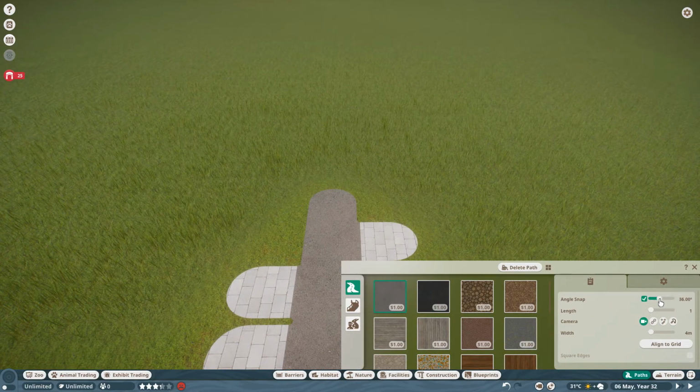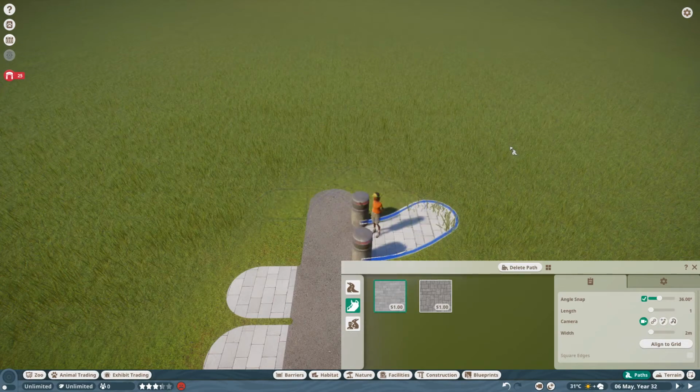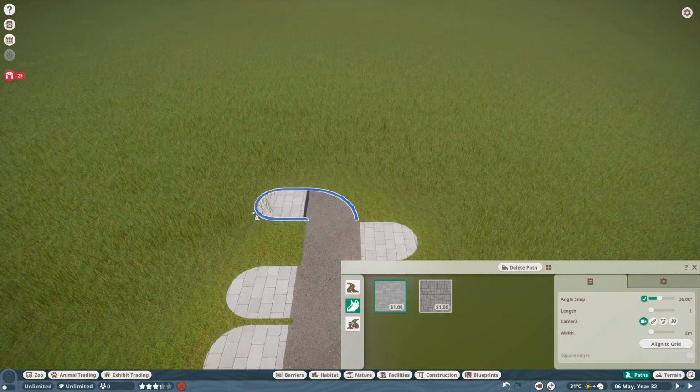Right, I'll show you how to do an angle or a change in angle. So let's go to maybe 45 or 36 degrees. And we want to go to the left, all right? We're going to build it over in that direction. So what we do is we build our queue, but we build our queue to the right. Don't build it to the left, all right? It's difficult then to get a 30-degree angle off that. You need to build it in the opposite direction from the corner. So if you want to go left, build this to the right. If you want to go to the right, build this to the left. I hope that makes sense.